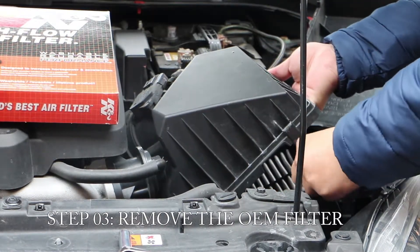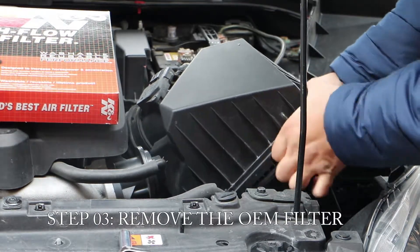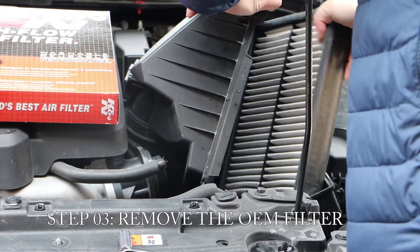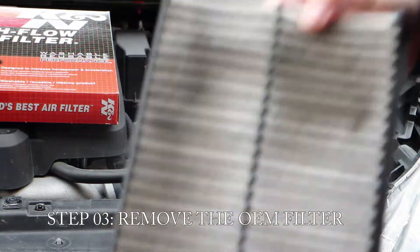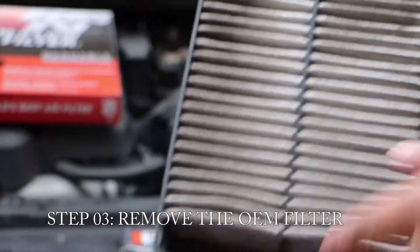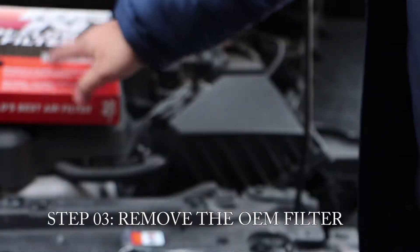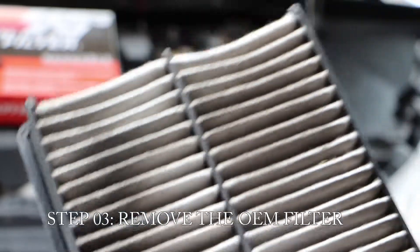Now I just have to push this collar and pull the filter out. It's a little stiff because it's cold. And that's the filter right here — a little dirty, but not that bad. If you are going to put a drop-in filter in your vehicle, do not throw this old one away. We're going to need it later on when the new one gets dirty and we take it out to clean it — we'll put this old one back in while the new one is drying out.